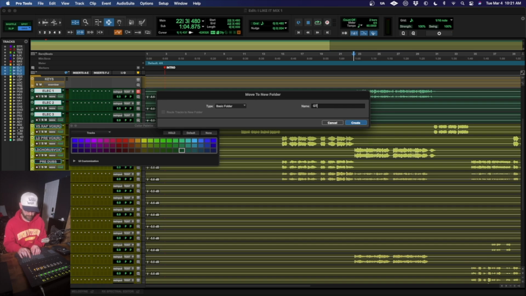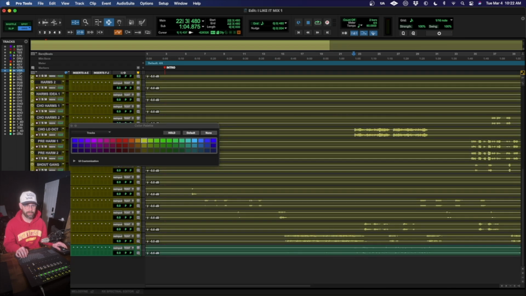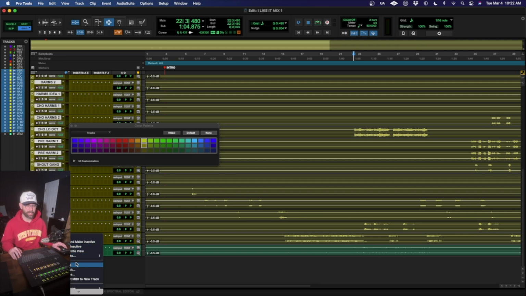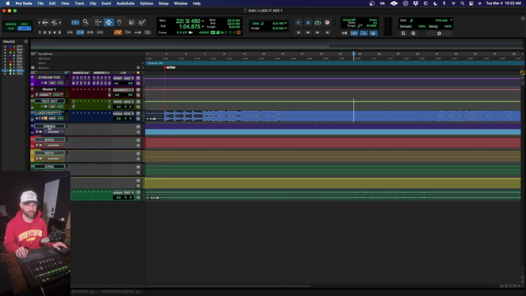Let's call this guitars. And I always like to do this stuff a separate day than I'm actually mixing the song, because this is all just stuff that's not very creative. And all my editing and prep and all that kind of stuff, I like to do it maybe at the end of the day before, when my brain's fried from mixing, and I can just get this stuff set up for me for the next day, so I can just sit down and start mixing and not have to worry about anything.